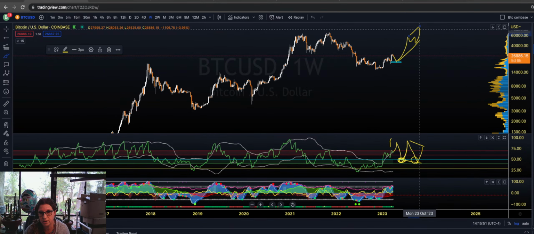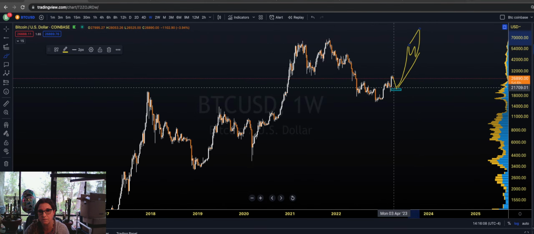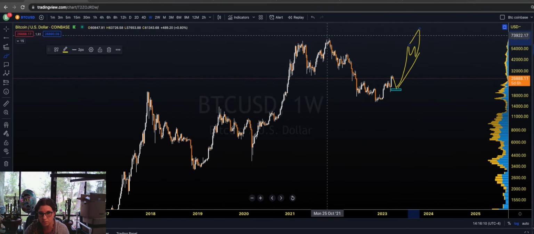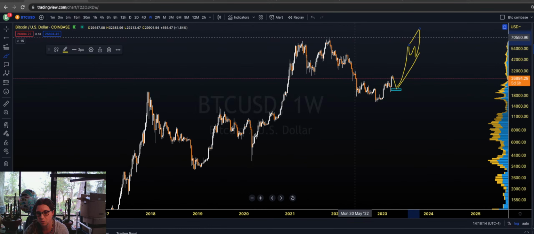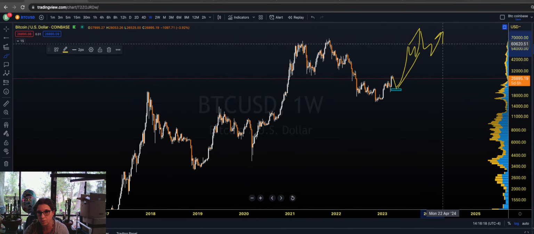Now, if Bitcoin can make this impulse wave, that's going to be a beautiful thing, because that is going to pretty much guarantee that we're going back on a bull run, because what starts with 5 ends with 5, and we would break the expanded B pocket in any bearish option that would still be on the table, because this would pull back and then we would be on our way. Okay.